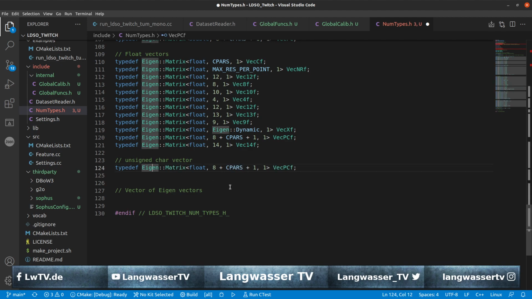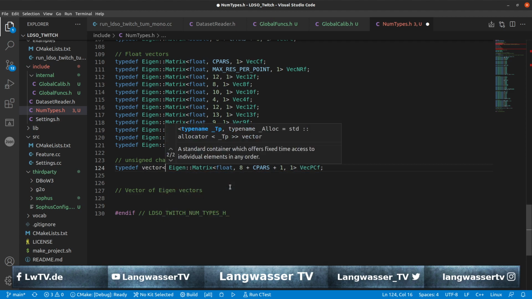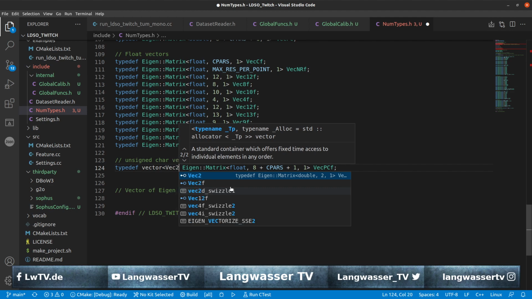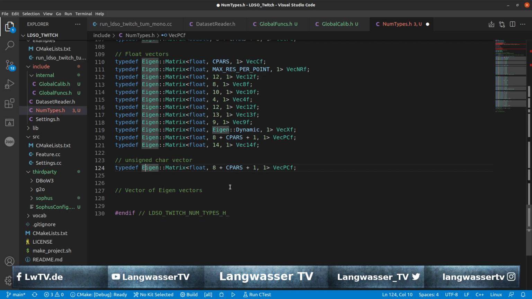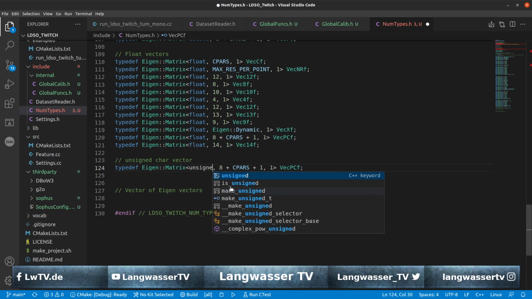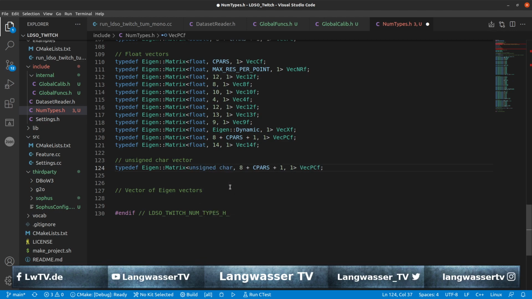Now the unsigned char vector. This is a typedef from vector with a vec2. Oh, sorry, that was wrong. Sorry about that. It's a matrix. So it's a typedef Eigen matrix. Then we do not have a float, but an unsigned char with 3 by 1 dimensions.